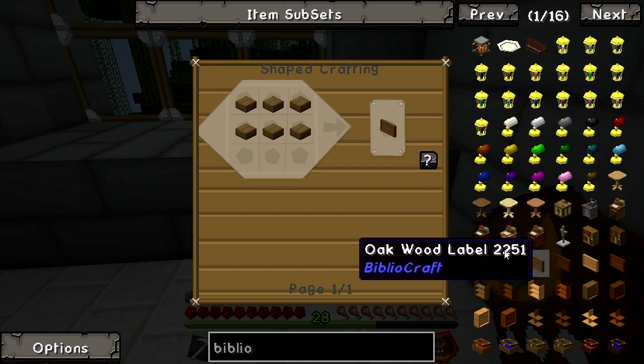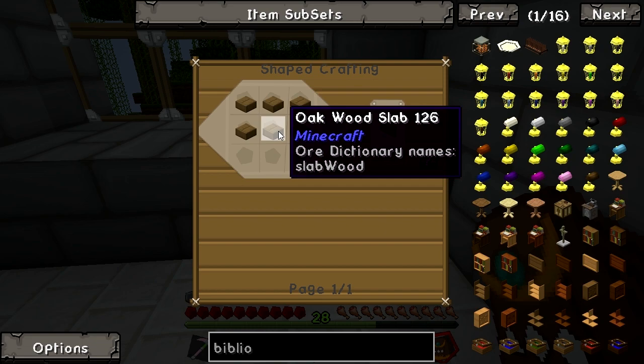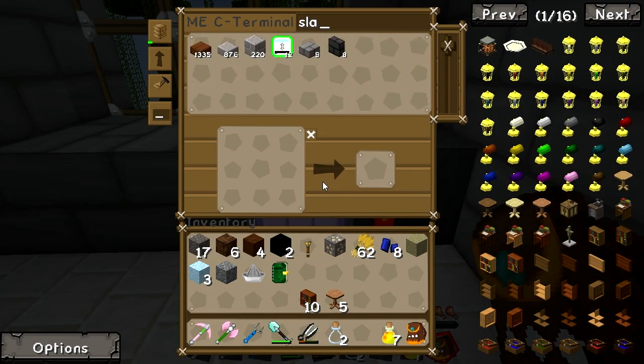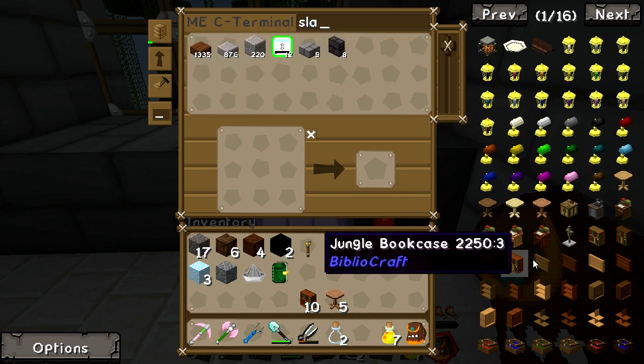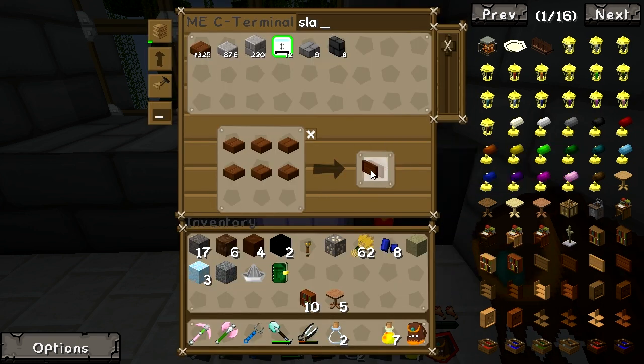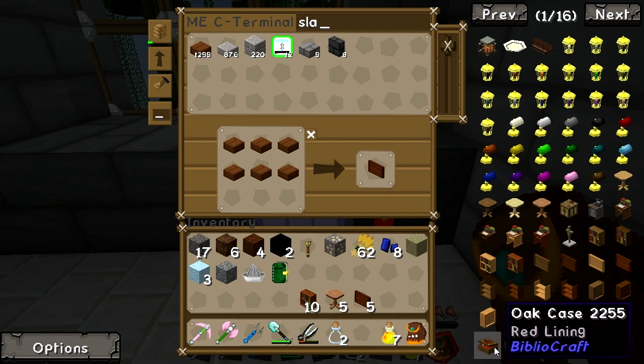I don't want spruce, I want oak. We have oak wood slab. Surely I haven't used all my slabs. No, I have not. Oh, it's jungle, of course. Jungle wood, not oak. Let's make up a few of those. I have not actually done any potions, so I can't really do those.